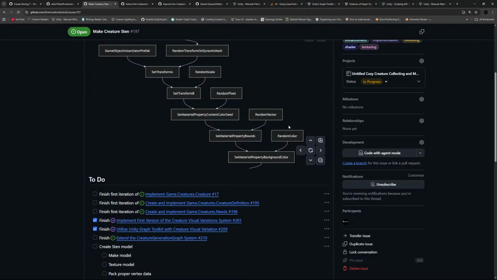We want to add some rules when it comes to the seed. Sometimes we want to reuse a seed. Sometimes we want to regenerate the seed or whatever. We want to be able to control this randomization. We want to make this randomization not random, pretty much. Or less random.